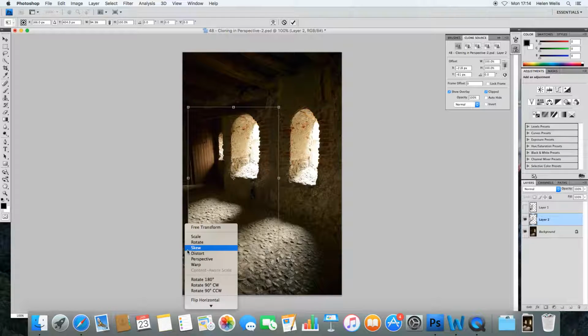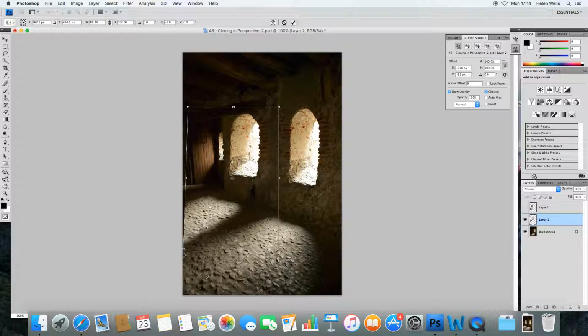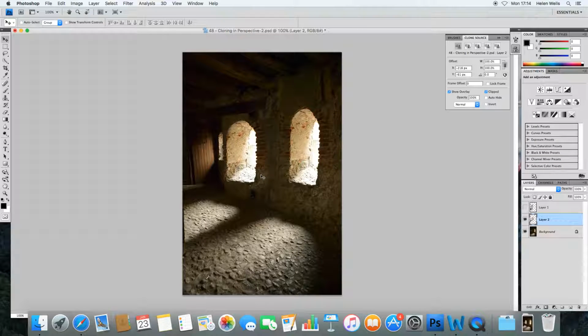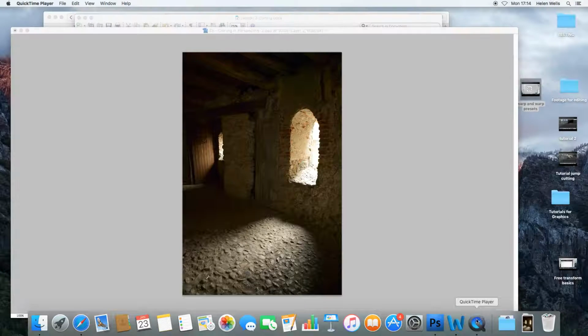You've got a little bit more time than me to play with that. You might want to have a go at skewing it and scaling it and all of those things until you get it right. Something like that. Okay, so have a little play and see if you can come up with that. Okay, thanks for listening.